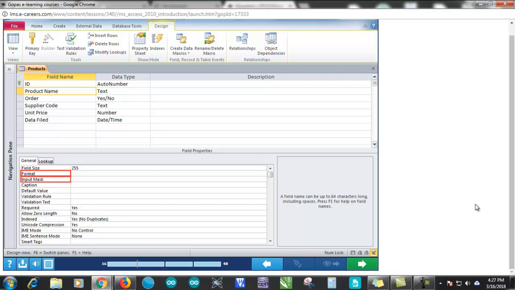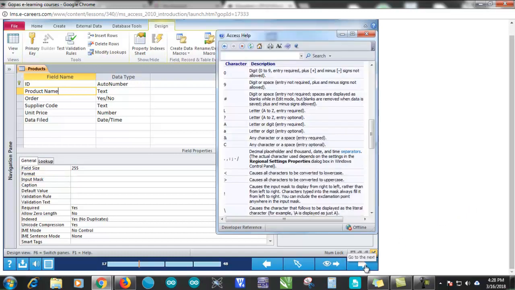The input mask property determines which characters and in what number must or may be entered into a field. A mask is set up from wildcards, an overview of which can be found in the Input Mask Help topic.